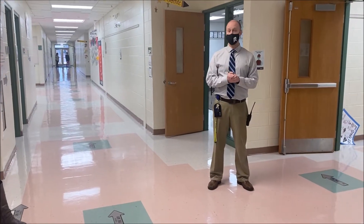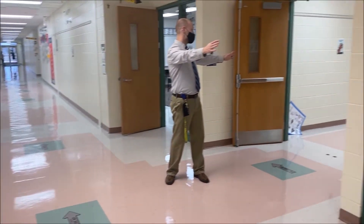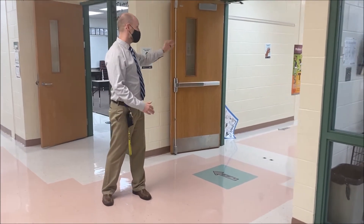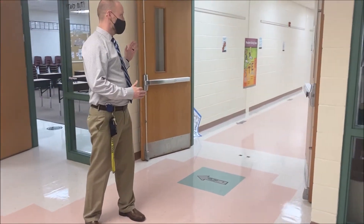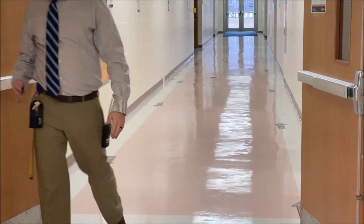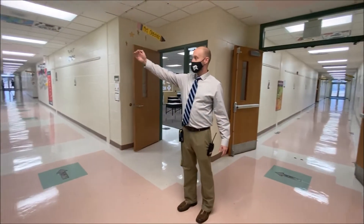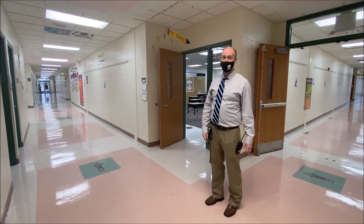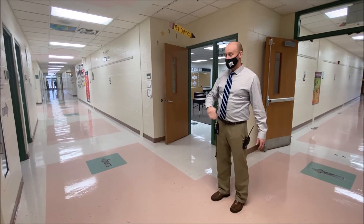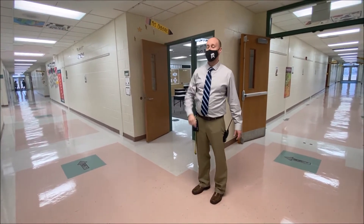In the hallways you'll notice the arrows down the middle indicating that it's going one way. On the outer branches though we need to go both ways, and you'll see arrows near the wall down the right side and coming back down the left side. For some of you, if you're coming in as a bus rider you're going to come down on this right side. But when we get to this middle section I'm going to have to follow the arrows and go around before I can get down that wing. This big section in the middle is one big counterclockwise circle.